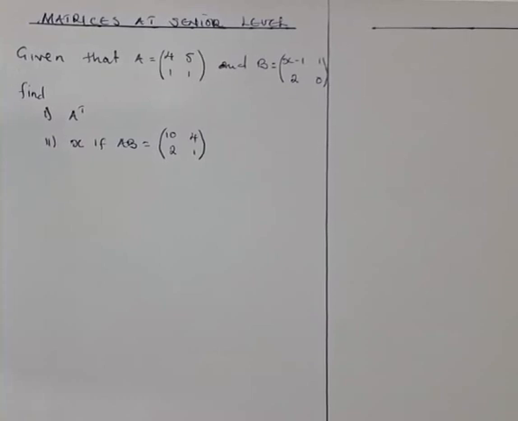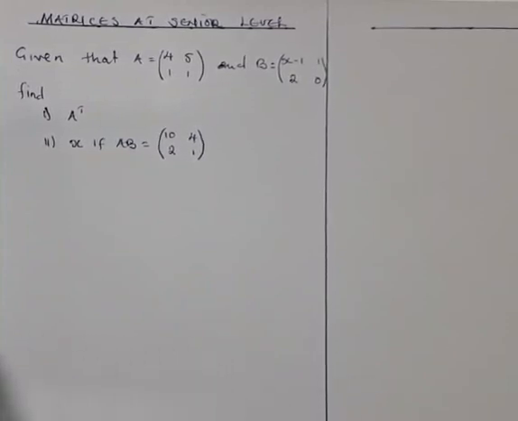And of course, there is also a part where you're told to find the value of the unknown, and there's a good explanation that will help you to find that unknown. For example, they'll say find the value of x if the determinant is this, or find the value of x if this matrix has no inverse. Of course, you know that if it does not have an inverse, it means that the determinant is 0.